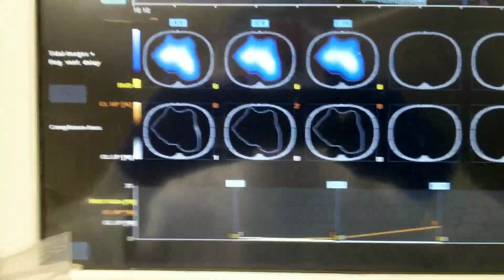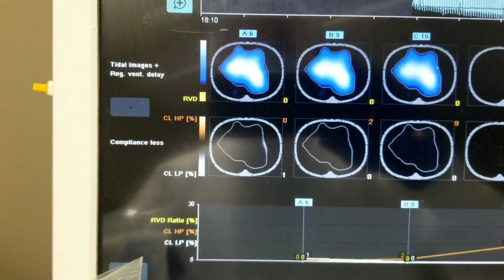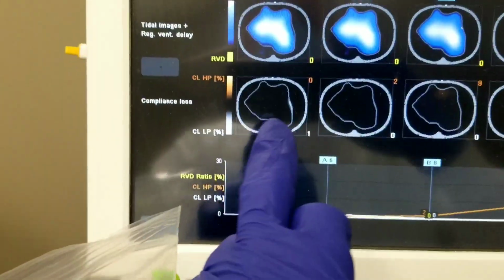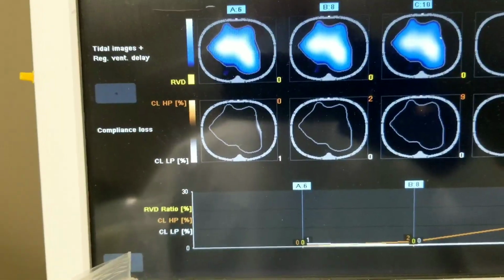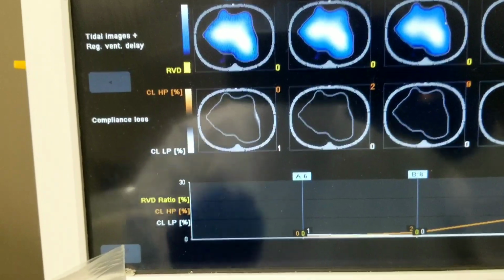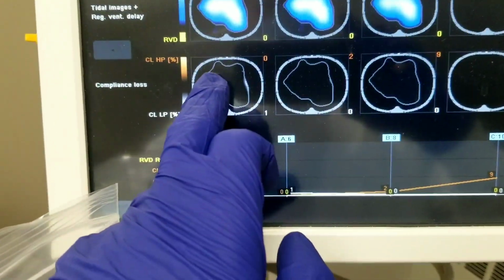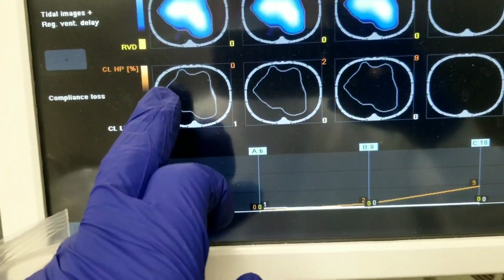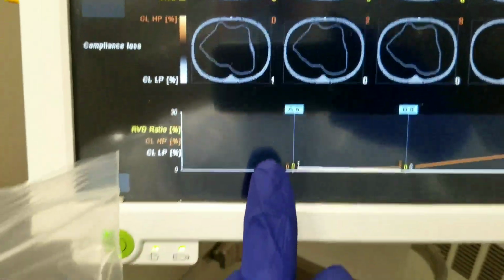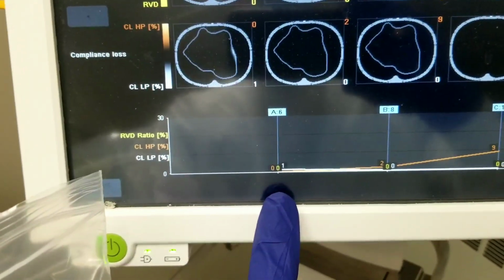Okay, so looking at the results here, orange is not a good thing. It means that there's possible over distension when we're going towards the higher PEEPs. And any white saturation that would appear is indicative of possible atelectasis, suboptimal PEEP. So if you look up here, you'll see the color saturation. You can also look at the numbers over here as well as the vectors. So we see the optimal PEEP appears to be 6.